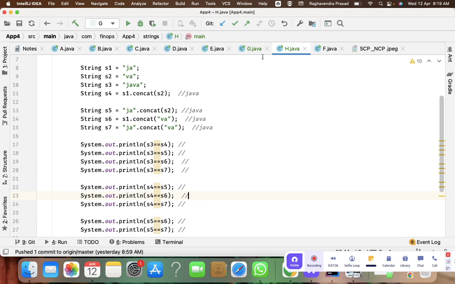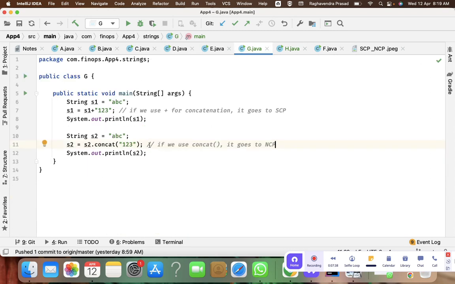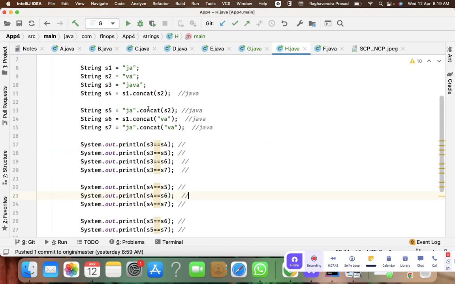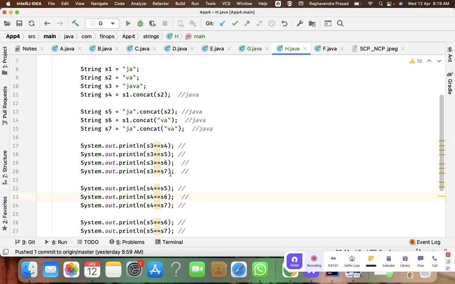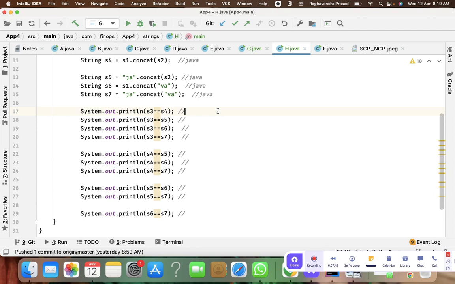NCP. You don't have to think of anything here. If you use the concat method, it goes to NCP. You don't have any plus operator here. Obviously, by default, blindly you can put NCP for everything.